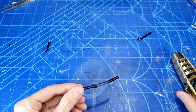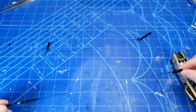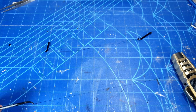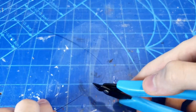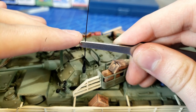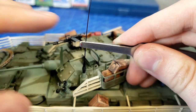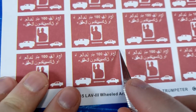And with a big flame from a lighter, just heating up an old sprue and then stretching it out. This is a very common method, a lot of people use it. I've used it for every kit that I've done antennas on. I really like it, it works well. You can make antennas or cables, wires to hold stuff down, and just cut it off of the sprue bits, and you have a perfect little antenna. And once you get good enough at it, you can even bend them and have them kind of shaped into the areas and in the ways you want.